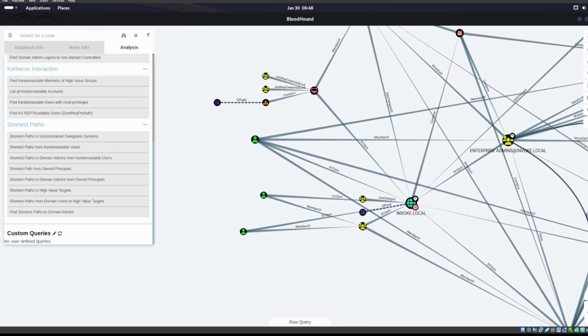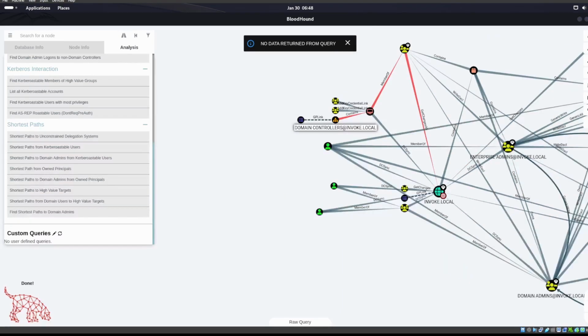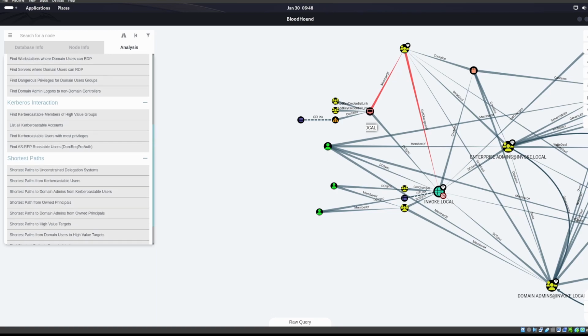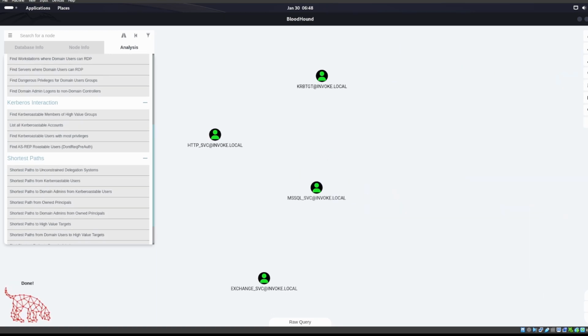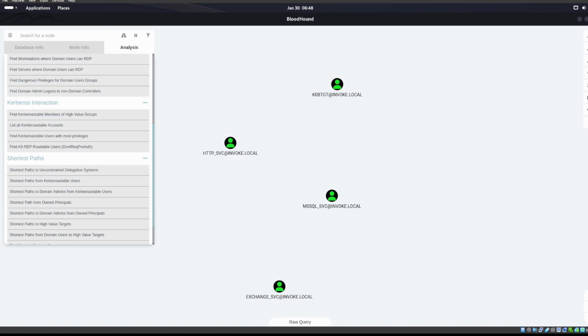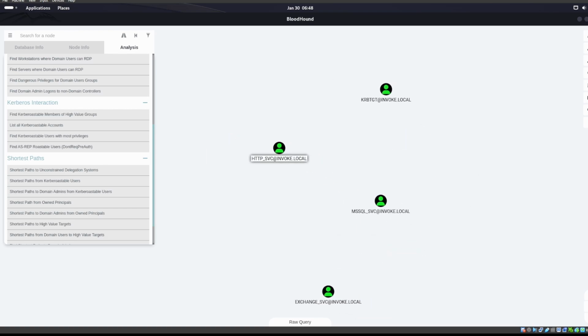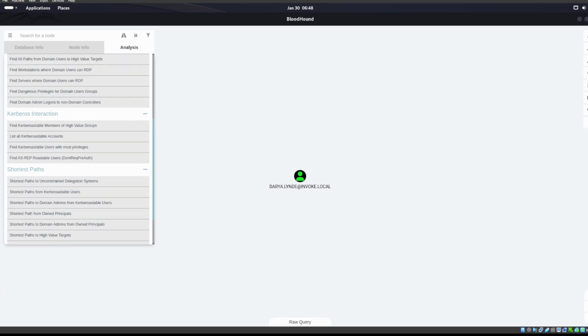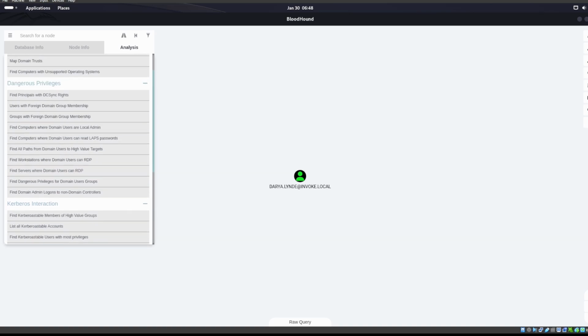We go back to analysis. We could do something like shortest paths from domain users to high value targets or something like that. Nothing was returned for that. So we'd have to start to work and see how can we actually do something like that. See if there's any Kerberoastable users. Sometimes we'll say that there isn't any, but we can see that there are 3 Kerberoastable users on here, which I do have videos on Kerberoasting. We can see ASREP roastable users, which we do see that. And we can just start to kind of work our way through this thing.